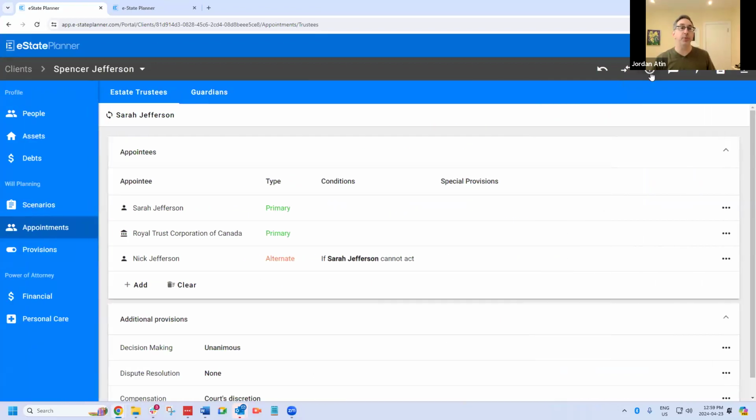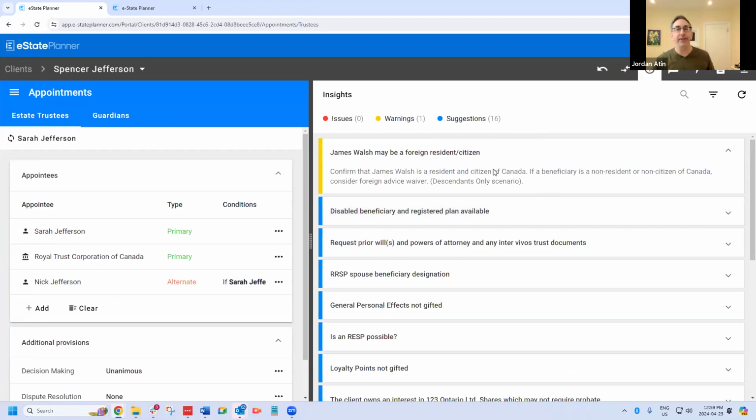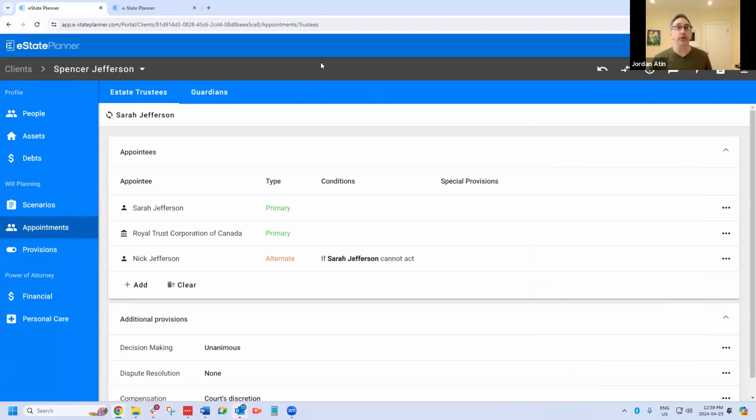Right. If you're referring to a specific mortgage, what eState does is anytime we're giving an asset away specifically, it just reminds you to make sure it's well defined what you're giving away. So how do I define it? That was my next question. It depends on what you're doing with it. If you're just referring to, I've advanced $100,000 to my daughter, I think that's fine. You're not saying I want to gift the mortgage that I've given to John Smith to Sue. That's when you really need to define it.